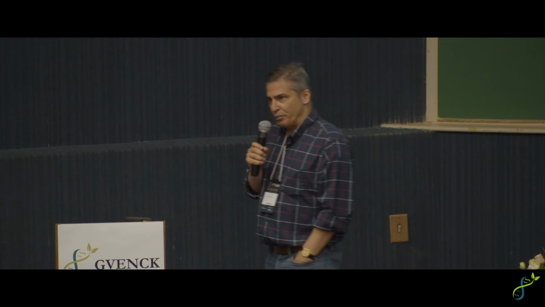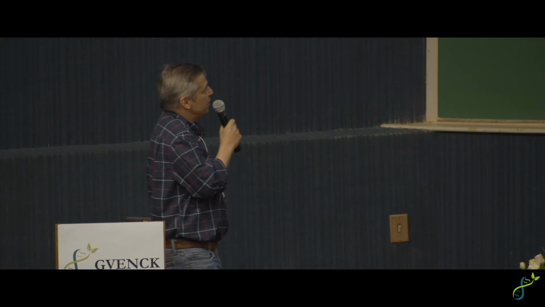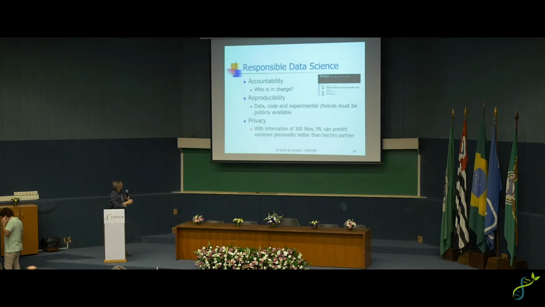Another is regarding privacy, right? So you have to be careful not to divulge personal data. And transparency. It goes back to explainability, to interpretable models. So you should know what the model is doing, how the model is making decisions. Right, so then, as a whole, responsible data science is concerned with accountability. So who is in charge, who is responsible for the model if the model makes a mistake?